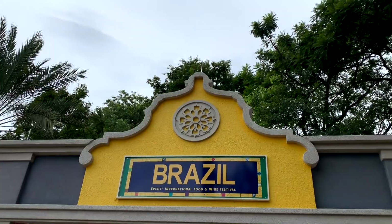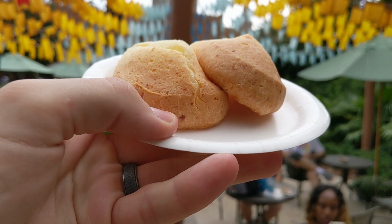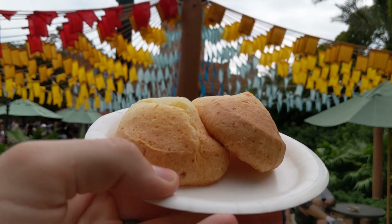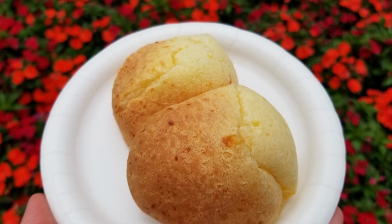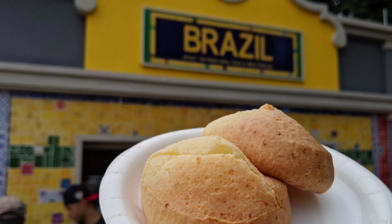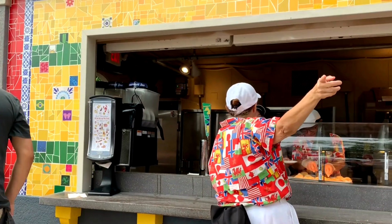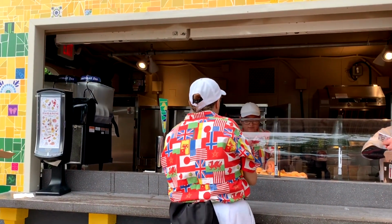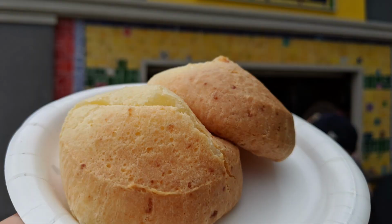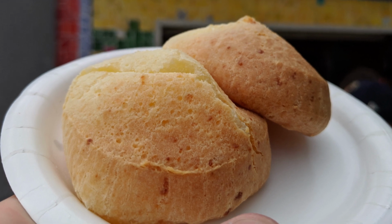Our 4th dish was the Pao de Queijo, found at the Brazil booth. This baked cheese roll had a lighter texture and feel as well, and it had a delicious, mildly zesty flavor. The exterior texture was more delicate on top, and modestly firm on the bottom, while the inside revealed a soft bite. Unfortunately, I suspect the 2 rolls we were served sat out a bit too long, as they didn't have that gooey, elastic texture characteristic of most Pao de Queijos. Still, the taste was excellent.